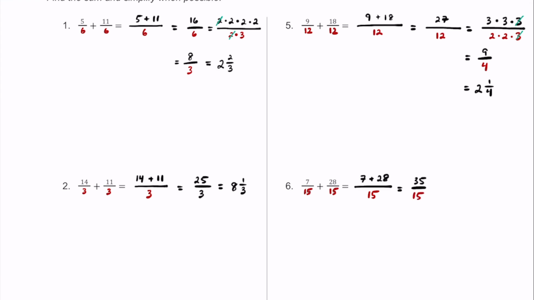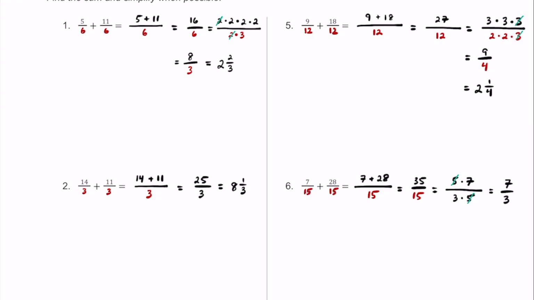And these look like they're both divisible by 5. Hopefully that's something you can notice too. So we can write this 35 as 5 times 7. And on bottom 15, you can write that as 3 times 5. Okay. Now, what do they both have in common here? They can both divide by 5. If we do that, we're going to be left with 7 on top, and we're going to be left with 3 on bottom, nothing else.